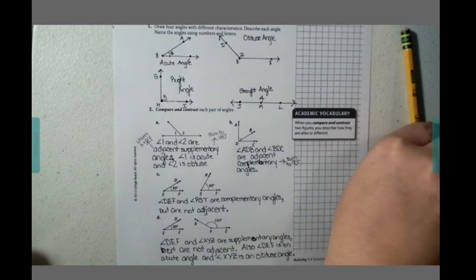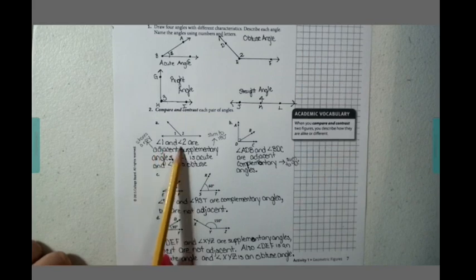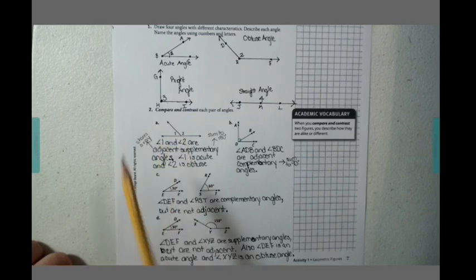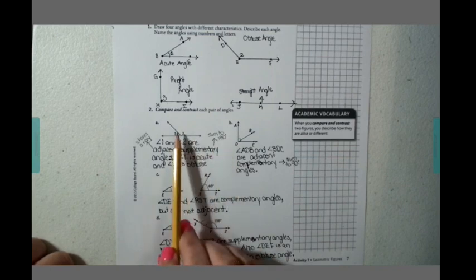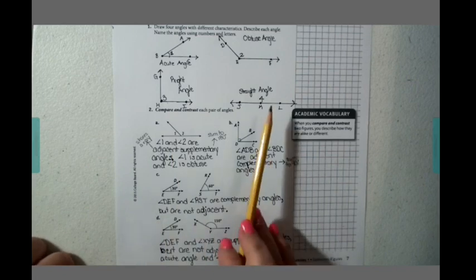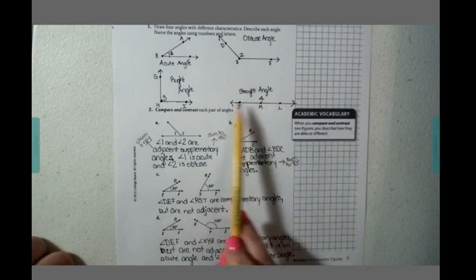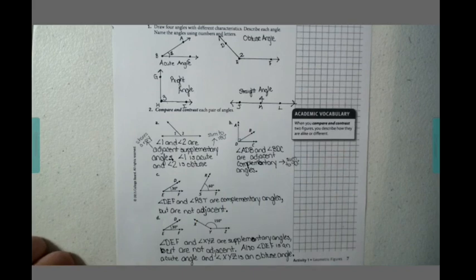As you can see, the answers for 1 through 4 have now been provided. I want to address a few questions in particular. Here in number 2A, notice that I put angle 1 and angle 2 are adjacent. Adjacent just means that they're sharing a ray, okay, that they touch one another. And they're supplementary because they sum up to 180 degrees, which is a straight line, as you should have determined back in question number 1, that a straight angle is an angle that is a straight line, which is 180 degrees.